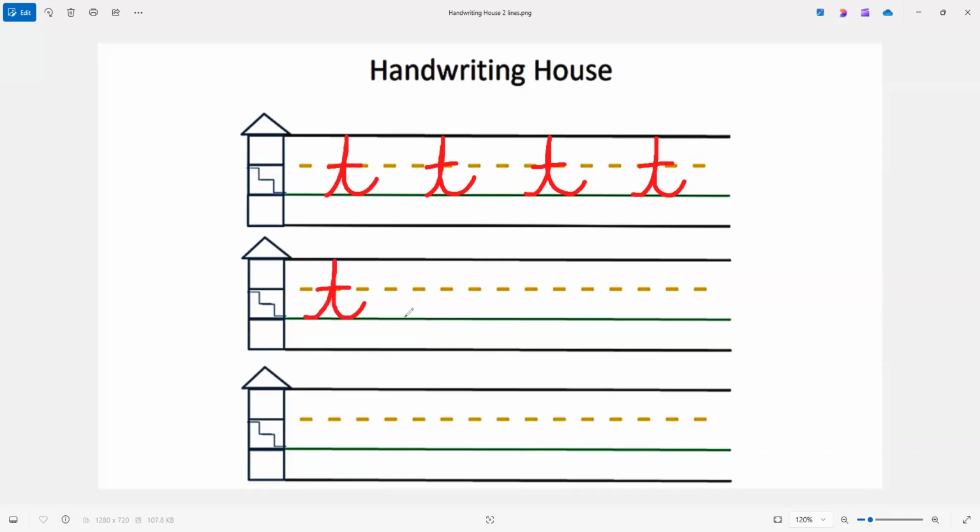The reason that we're curving right here at the beginning is because, remember, this is probably going to be in the middle of a word, and another letter may be right here in front. So by curving, it just helps us to be ready to put a letter in the front, and by giving it this tail, we're ready to put a letter in the back.